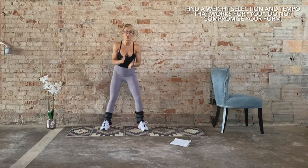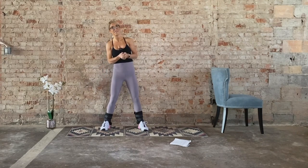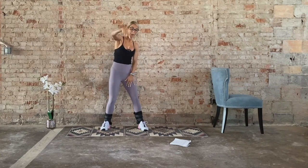All right, this is a super quick workout today. We got 10 exercises, 90 seconds apiece, 15 seconds in between the exercises. This total workout time is 17 minutes and 15 seconds, but I'm calling it a 15-minute workout because it's only 15 minutes of total work time. All right, go ahead, meet me on your mat.